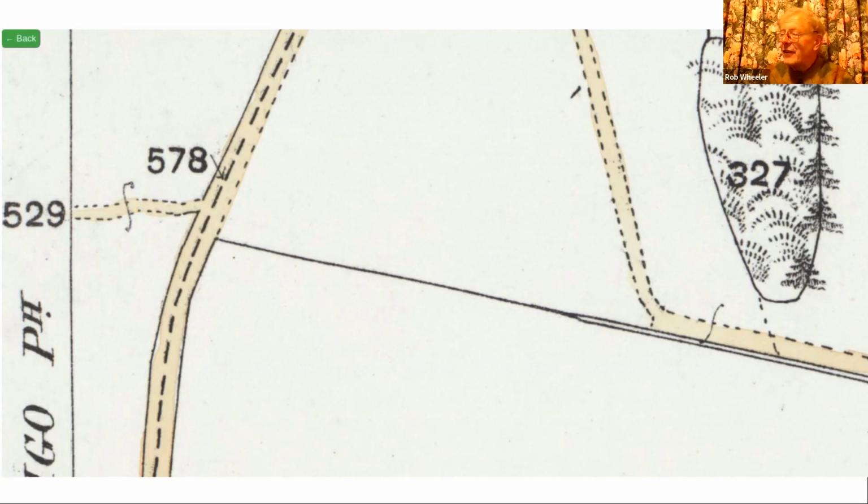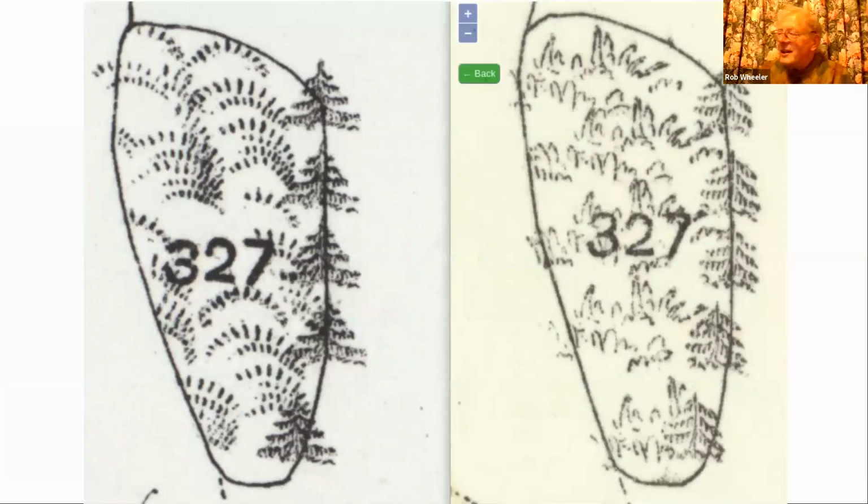However, look at the wood to the right, parcel 327. Here you have the two versions side by side, the combined sheet on the left and the Fraserburgh sheet on the right. And you will see that the whole thing has been redrawn. Date? Well, in this case, it's an Office of Works blind stamp, so 1870 to 1890, but the date might be legible. I think it might be 1871. But the last figure is so poorly impressed that I might be deluding myself.